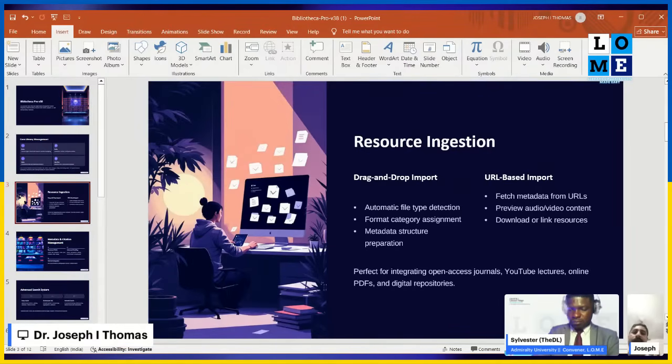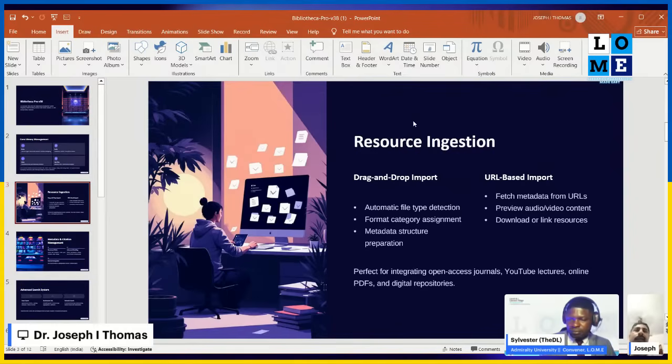In this, you can drag and drop a file, and that will be stored in my database. It will automatically detect the file type and format accordingly. You can edit the metadata related to the file that you have dropped, and after that you need to save. After saving, it will be like any other record with the file you have dragged and dropped and the metadata.